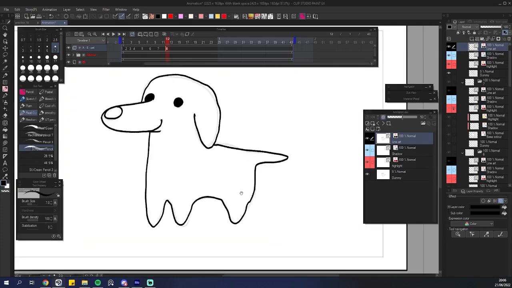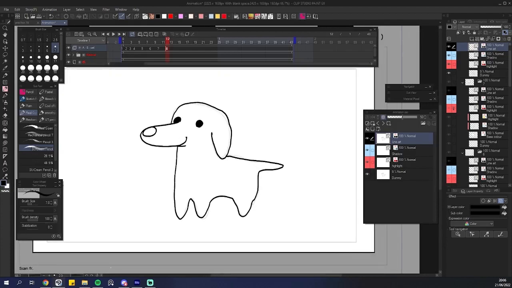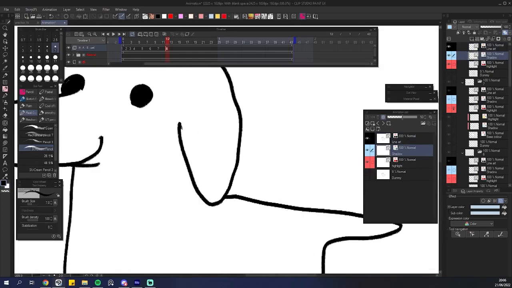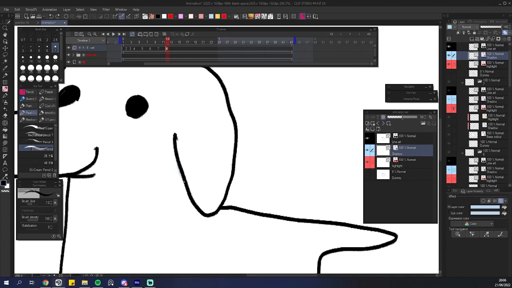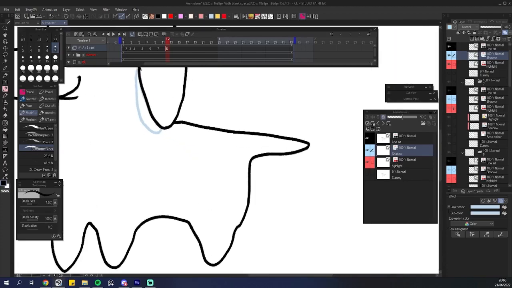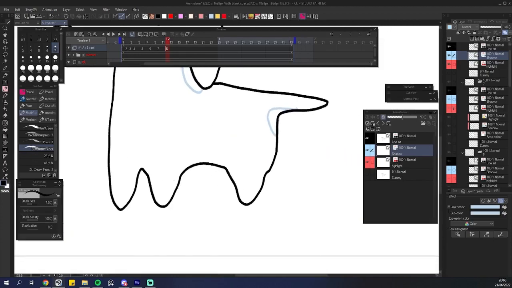Then I'm going to hide my dummy layer. Gonna fill in the shadows a little bit, just like this. And if you have a shape like this that you want to shadow in, it's better to draw along the line of your line art and then close it off at the other end like so.